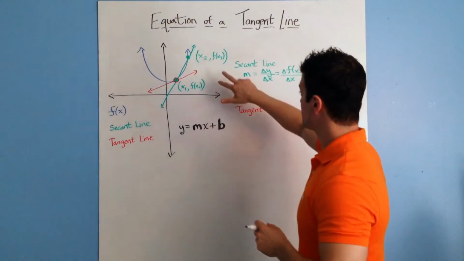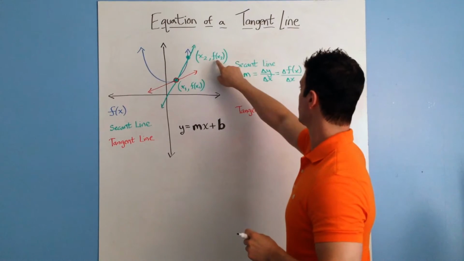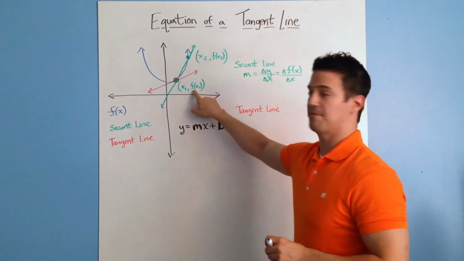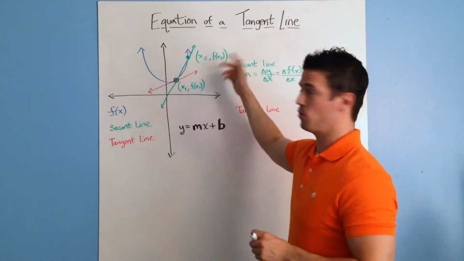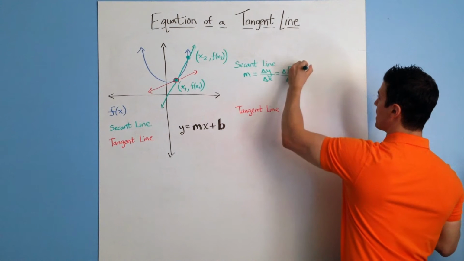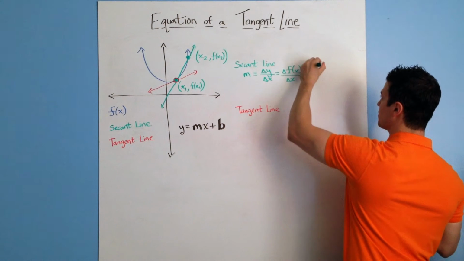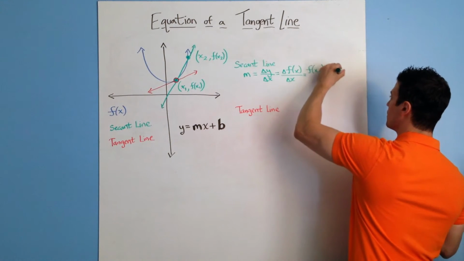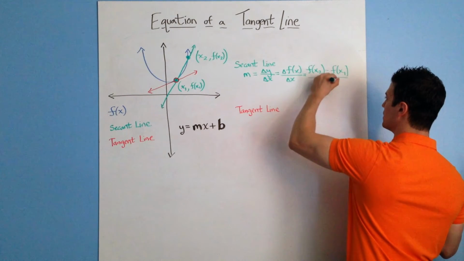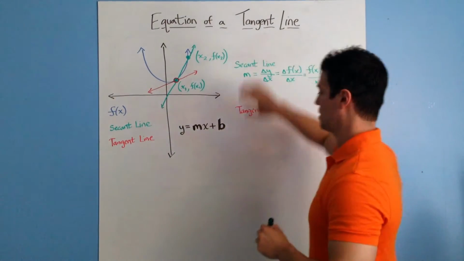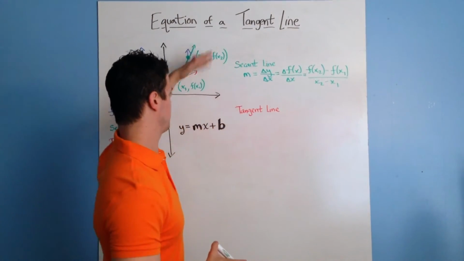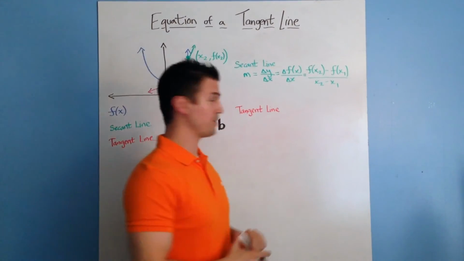Okay? For this particular example, our delta f of x is going to be this f of x2 minus f of x1. Okay, it doesn't actually matter the order as long as the coordinates match up in the equation. So our delta f of x is going to look something like this over x2 minus x1. Okay, so these are just three equivalent statements for how to figure out the slope using the secant line. So we have 2 points, that's how you figure out the slope.